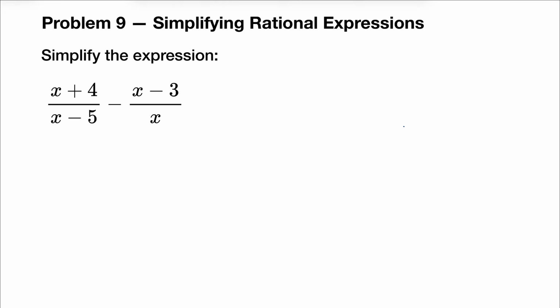So let's take a look at the denominators. Well, the least common denominator, or LCD, is x times x minus 5. What I'm going to do is just write that at the top. So we have the LCD, or least common denominator, as x times x minus 5. So what does this mean? Well, it means that each fraction must have both factors in the denominator.